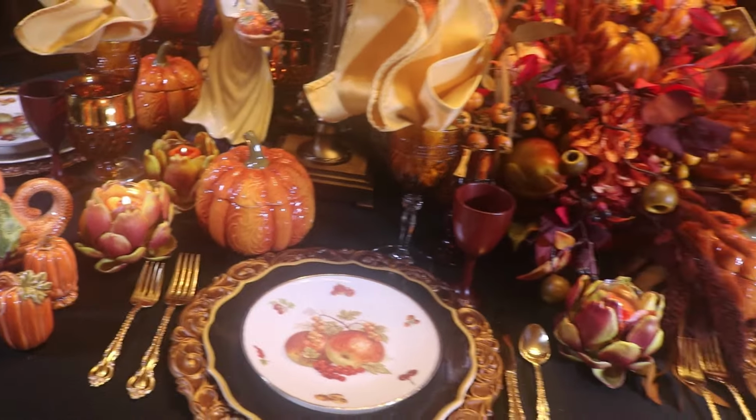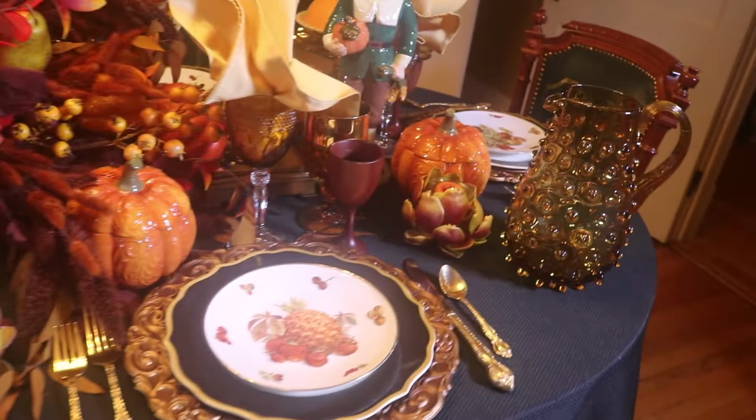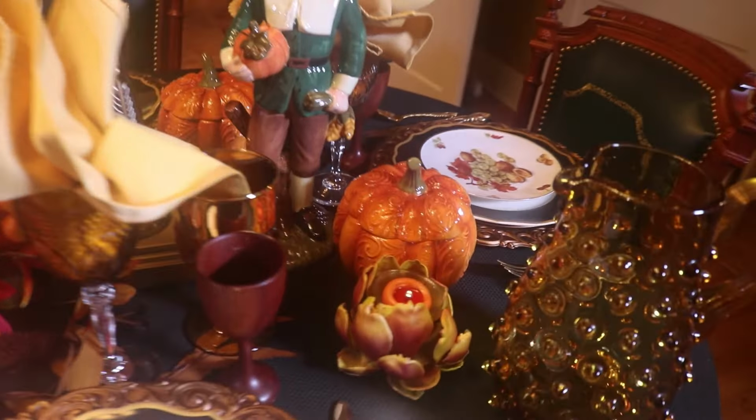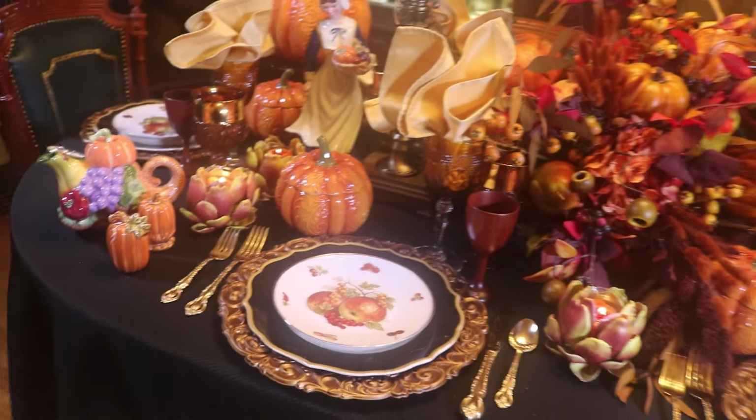I just love the black underneath. It makes all the colors pop. I use my black tablecloth a lot. A lot of people forget about using black on their dining room table, but I think it's really pretty.